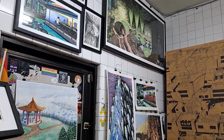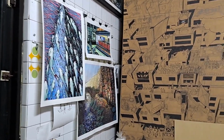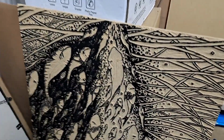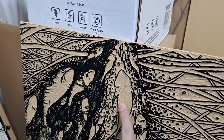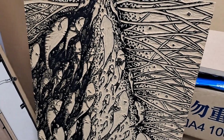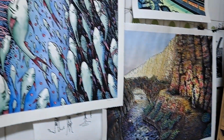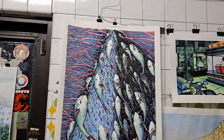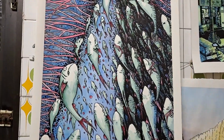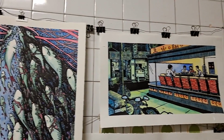And on the wall, mostly are woodcuts, and the woodcuts are painted with watercolor. So you can see the block here. So this is the block for the fish piece. So I carve out all of the white shapes and I leave the black shapes. And then you can see here that this is drawn in the reverse way. So the print is the opposite direction here. And the black is directly from the wood block, and then it's painted with watercolor. Same for these ones here.